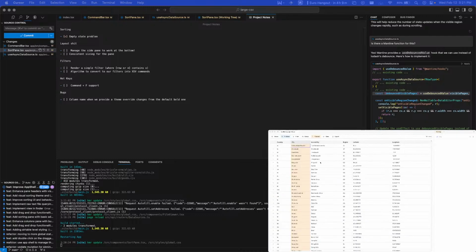Okay, I don't know if you were able to see my screen before, but hopefully this fixed it. Perfect. Cool. All right.